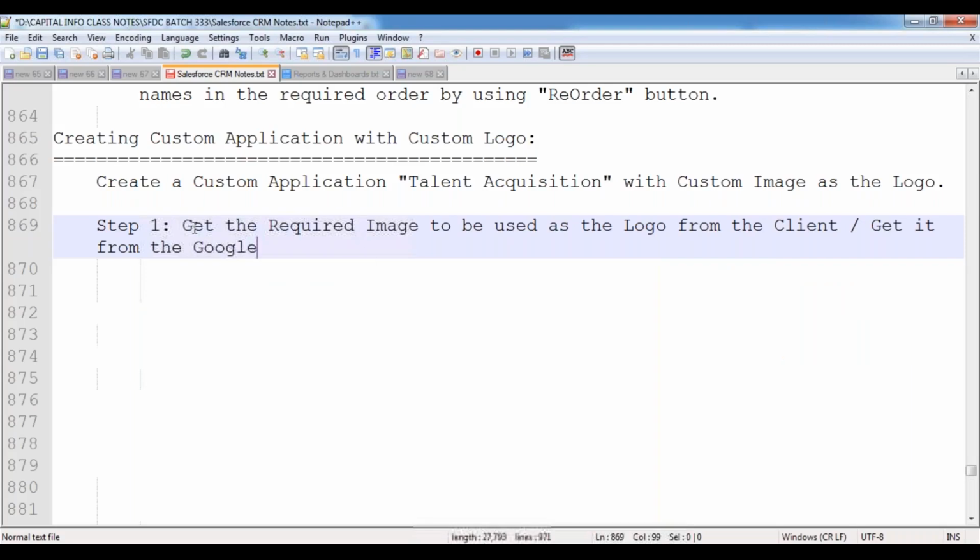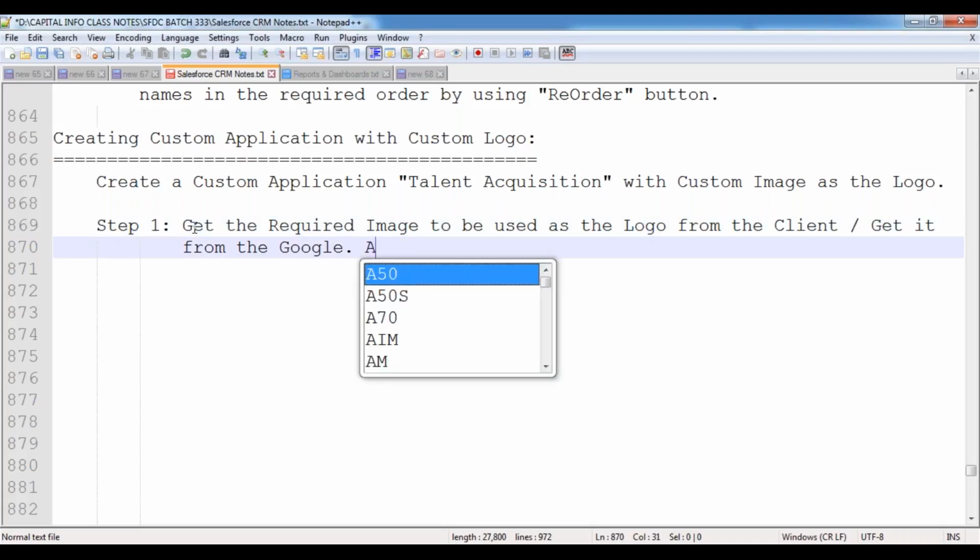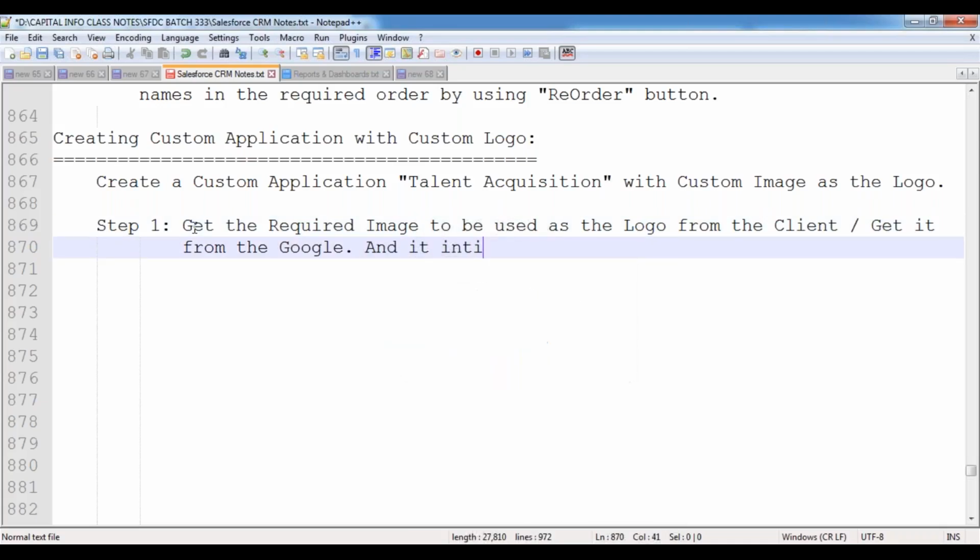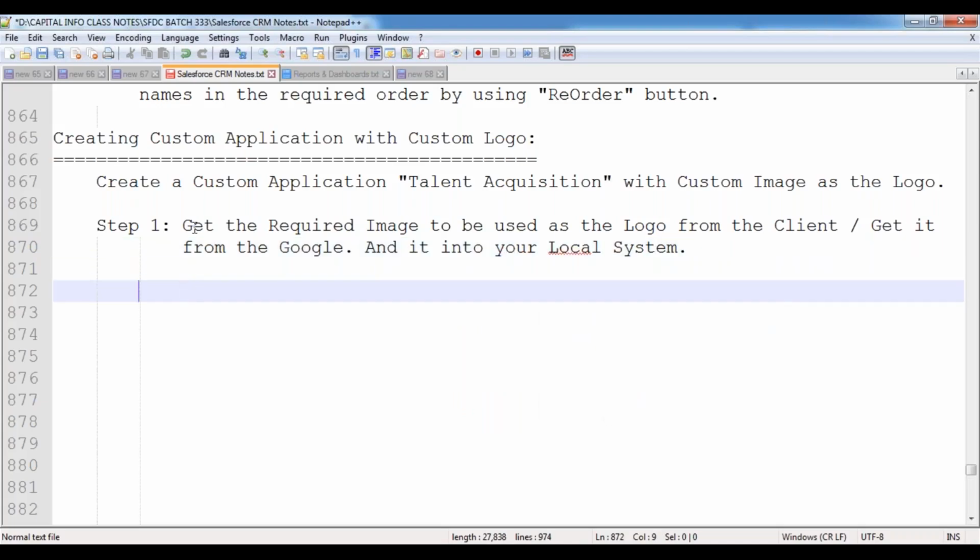In this case, we don't have any client right now, we are doing some practice, so I would like to collect an image from Google Images. Collect the image from Google and then store it into your local system. This is the first step.